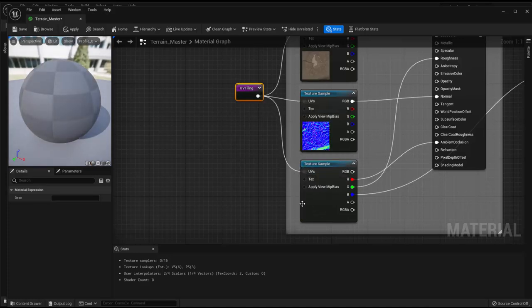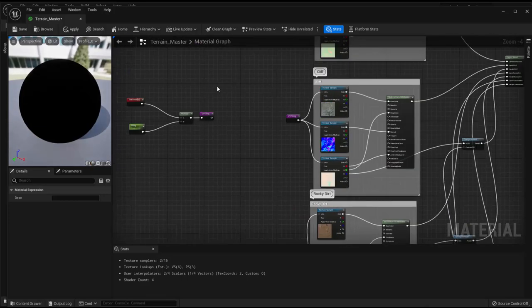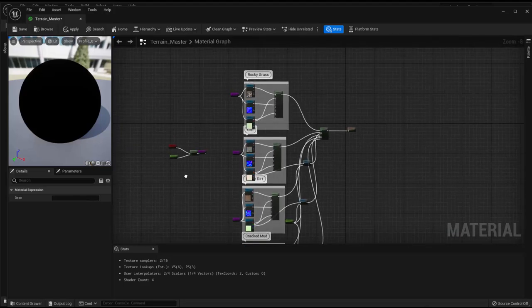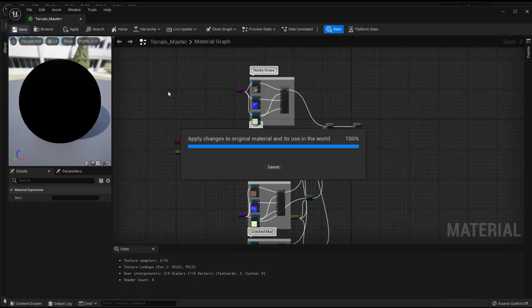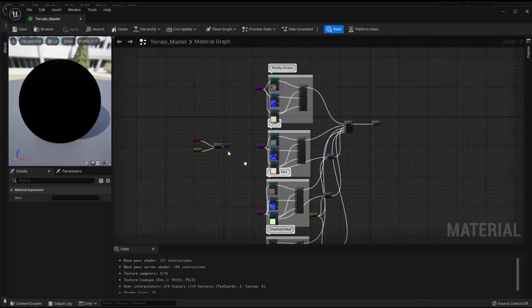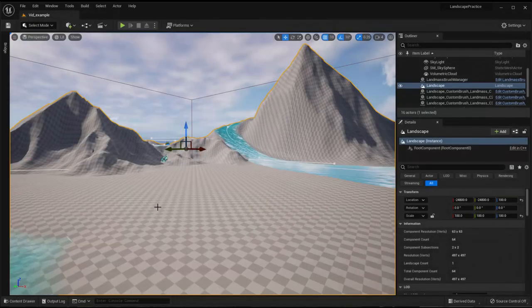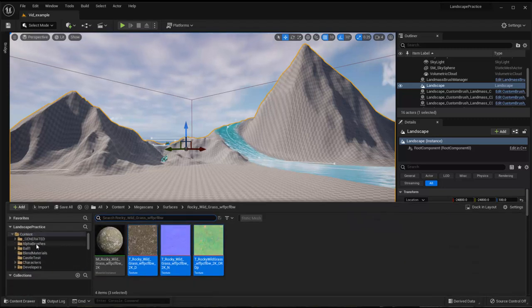Now we can continue to change this tiling number to try to change what our materials look like, but we're actually going to make an instance of this so we can do it on the fly. So this should be all we need. I'm going to go ahead and hit save. Okay, so at this point you may be tempted to throw that on the material, but we're not going to do that quite yet. I'm going to go to our terrain folder.